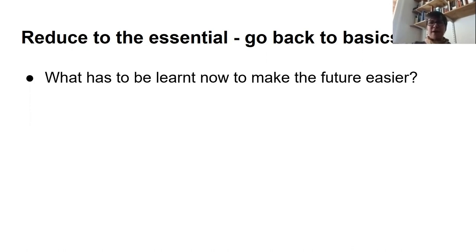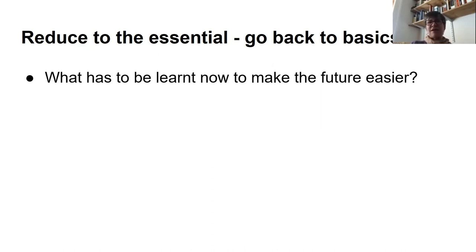Sometimes that's driven by the big assessments that are coming up - national tests, but not always. When I look at my second year of secondary school and the term coming up, I look at what we usually teach. I haven't got time to do it all. What has got to stay in is the topic of the British Empire and the topic of the Industrial Revolution. Because if they don't have those, it's going to make next year's learning harder. When they're learning about the early 20th century, if they don't know about the 19th century British Empire and the Industrial Revolution, they're going to struggle. That's helped me decide what to put in my online learning plan, but also what to cut out. There was a local history project that was lovely, but I've had to let it go.